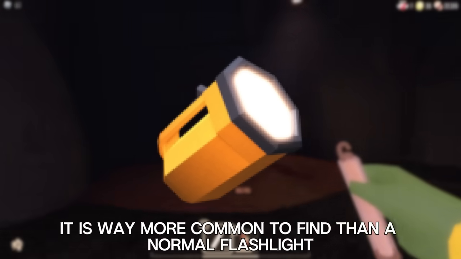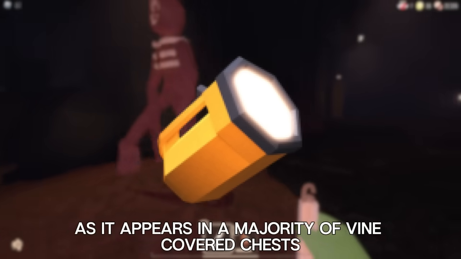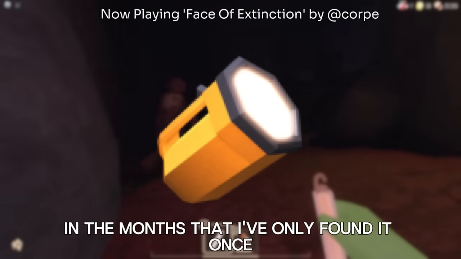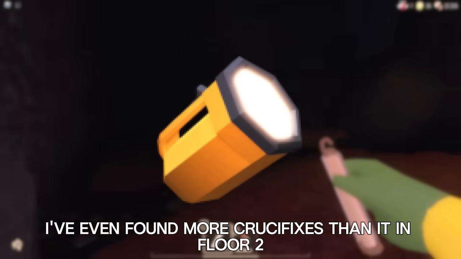Additionally, it is way more common to find than a normal flashlight, as it appears in a majority of vine-covered chests. In fact, the normal flashlight is so rare in the mines that I've only found it once. I've even found more crucifixes than it in Floor 2.